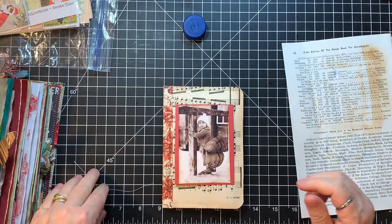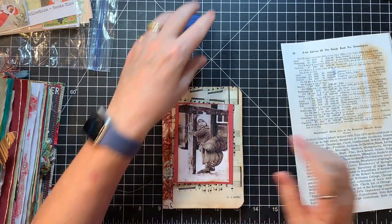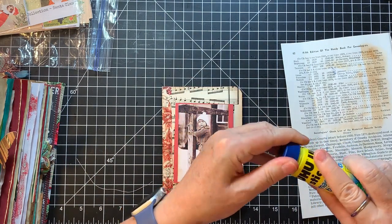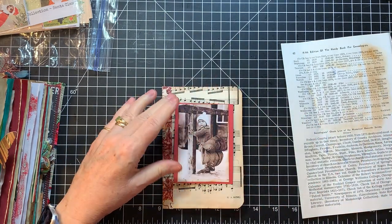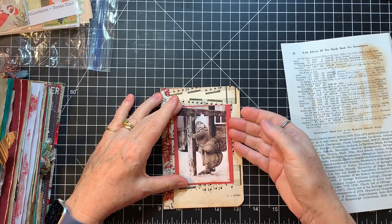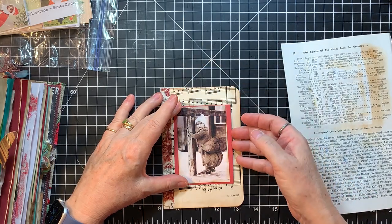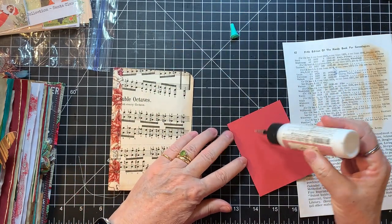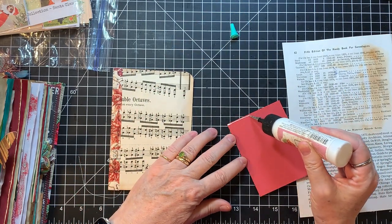Gonna put him on there. Actually, I think what I might do is put him on as a pocket, because we could put something in the side or on the top, maybe on the side. Yeah, why not? Doesn't hurt anything, even if I don't put anything there, right?